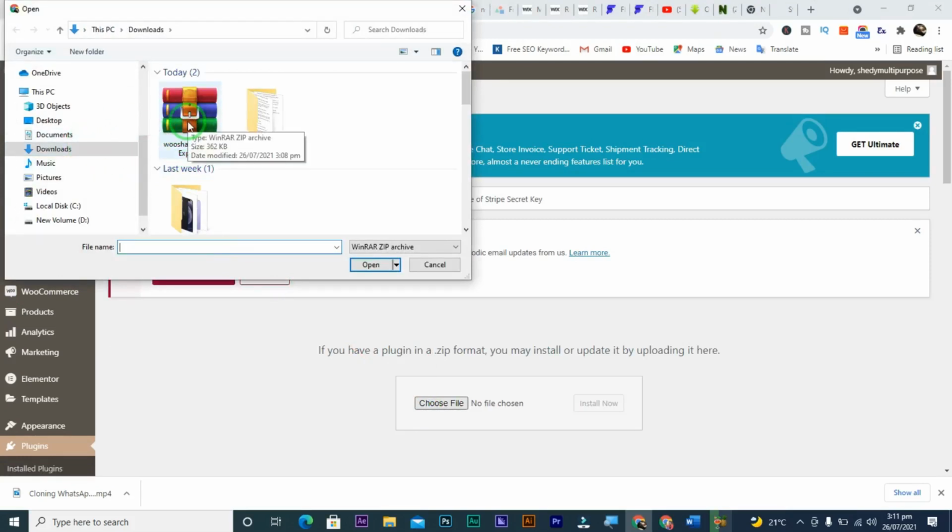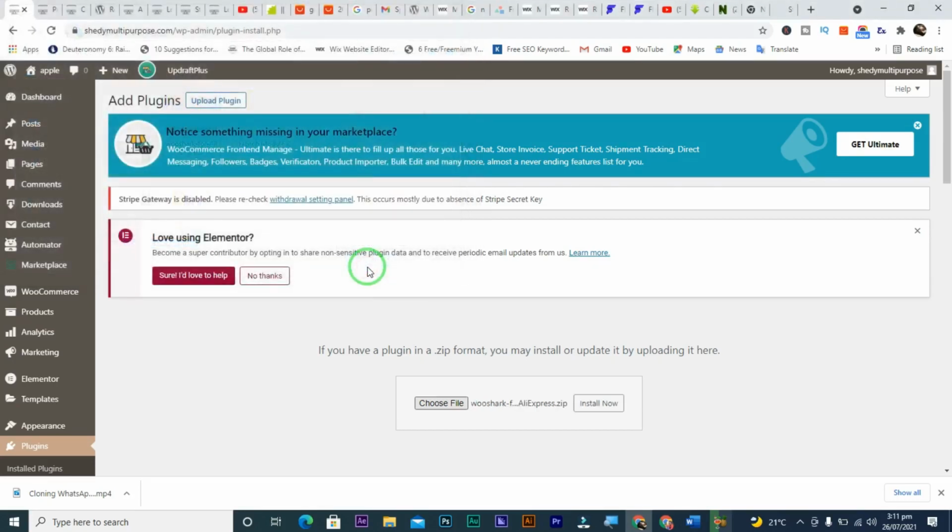If you have maybe a software that unzips your file, please, I would like you to uninstall that software for now or deactivate it so that it remains a zip file. If the file is not zipped, it cannot open in WordPress. So it must be a zip file. So just tap that and open. So now install now. The plugin should be installed in any minute from now.